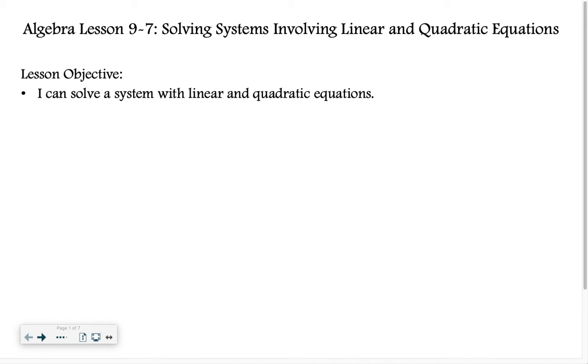So just a quick recap, systems of equations is when you have two or more equations put together. A few chapters back, we talked about systems of equations, where you would graph multiple lines on the same graph and tell me where those lines intersect. And then we practiced graphing systems of linear inequalities, the ones that had that shading, and you would tell me where their shaded regions overlapped.